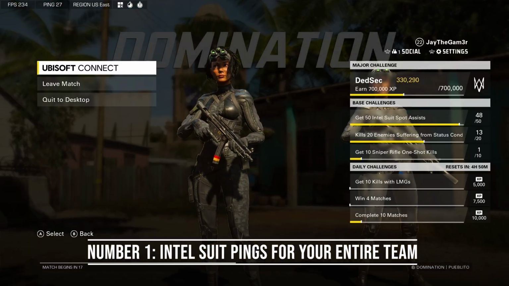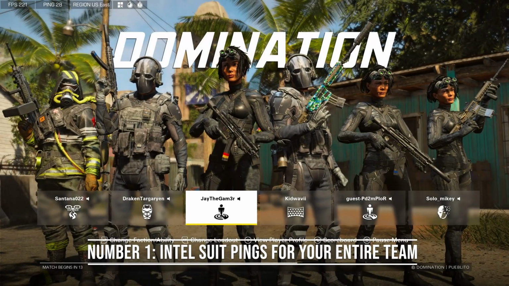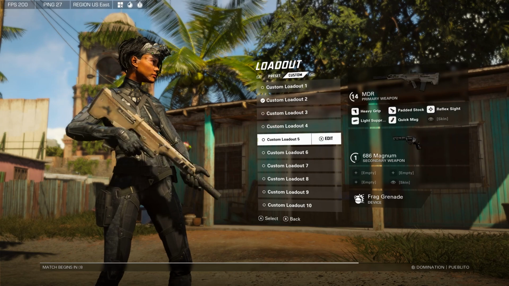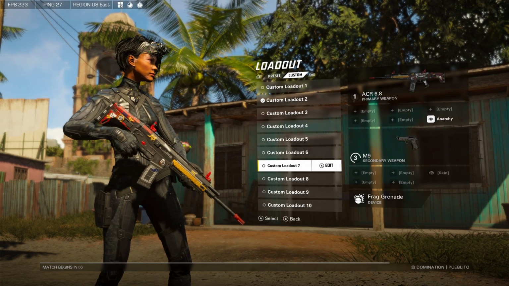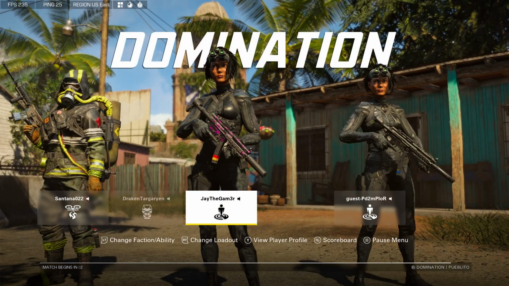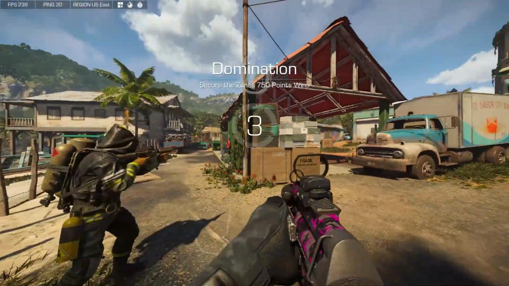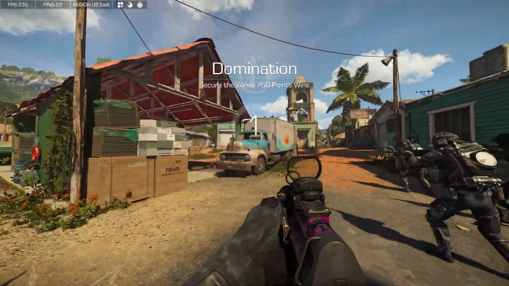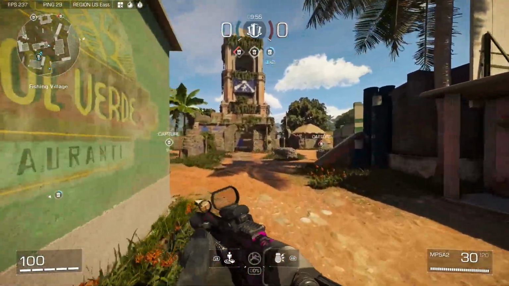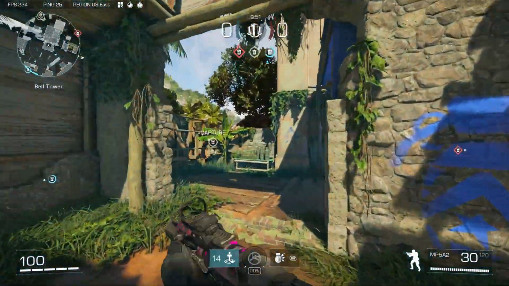Number one on this list, if you are playing the stealth character, their second set of abilities, the intel suit, actually not only pings enemies for yourself, but your entire team. So if you're around a teammate that has that ability and they use it, you should be able to see enemies as well, in addition to the person who used the ability. That's just how insanely powerful that ability is. Again, if you use it or a teammate uses it, you and your surrounding teammates will be able to see the pings of enemy players through walls.